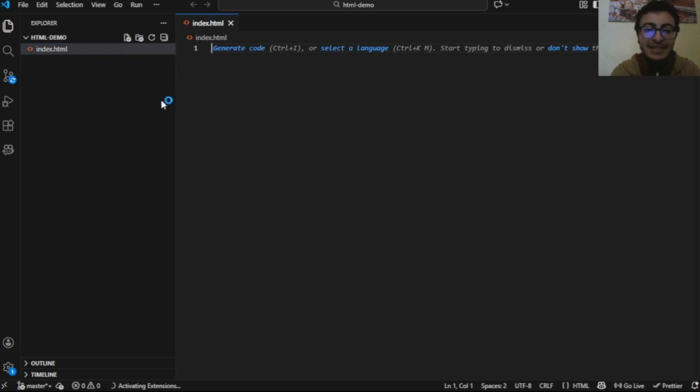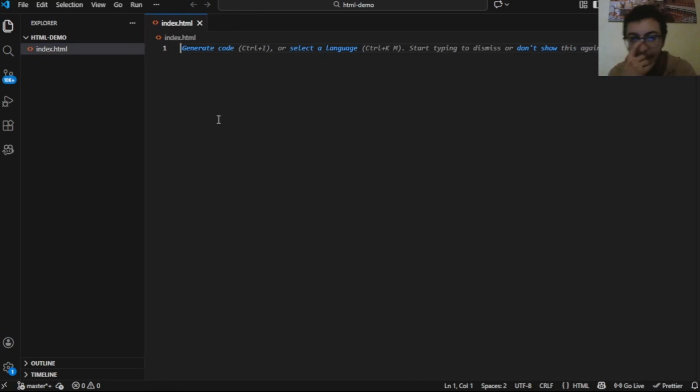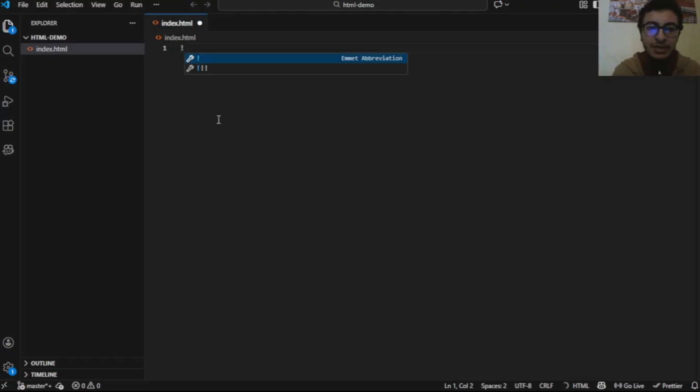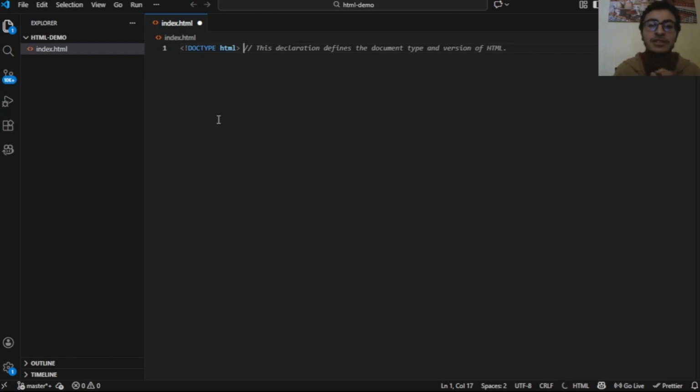So this is your HTML file. To create an HTML file, the first thing you need is the boilerplate. You start with doctype html. This declaration defines the document type and version of HTML.